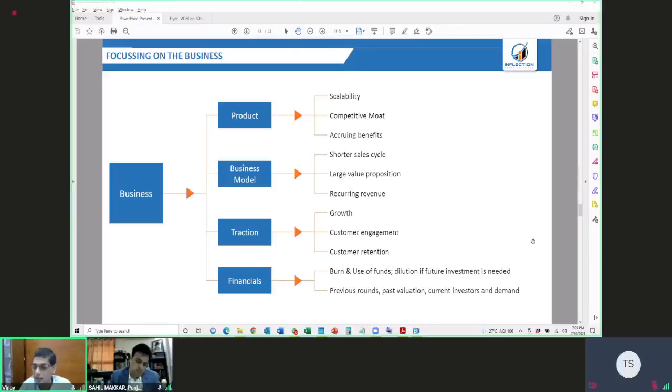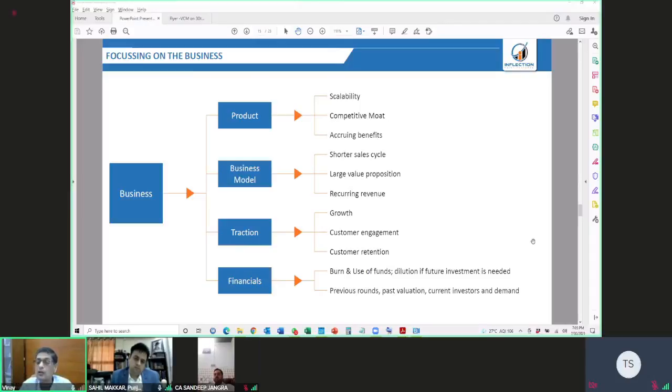So when Netflix started, within 1 day their servers crashed. The demand was so much, right? Are you going to see that kind of a demand? Are you engaging with your customers? Are you retaining your customers, right? Very important to have a good cohort of customer retention.